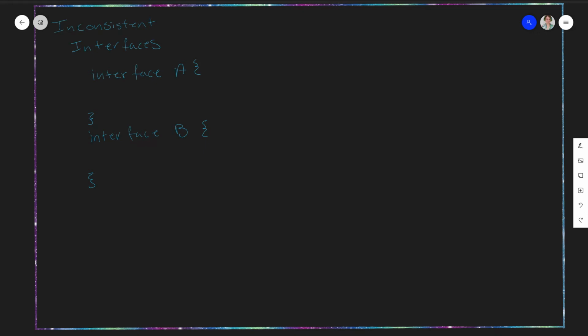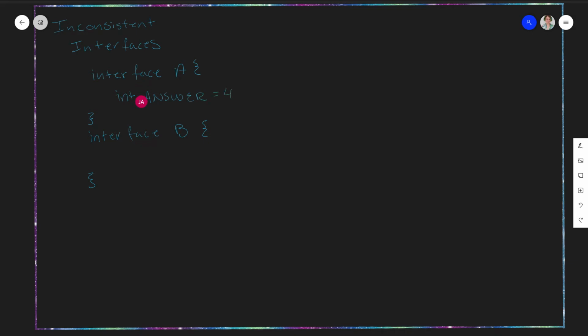Now, I want you to remember that with interfaces, I know that I said before that you don't get variables, but you actually do get variables if they're set in a particular way. So in this way, we have an int, and we're going to call it answer.